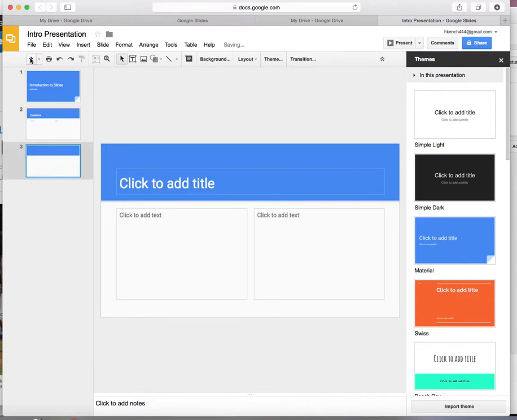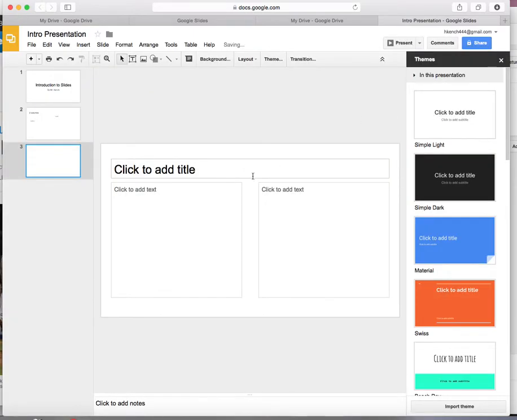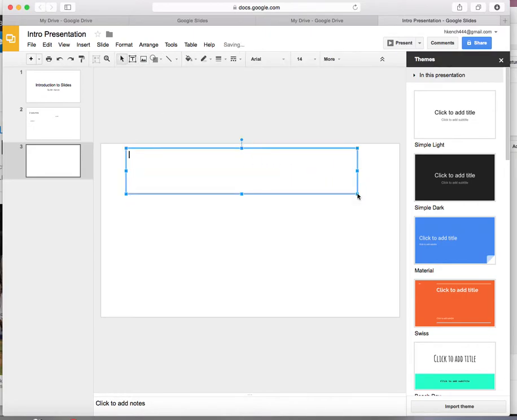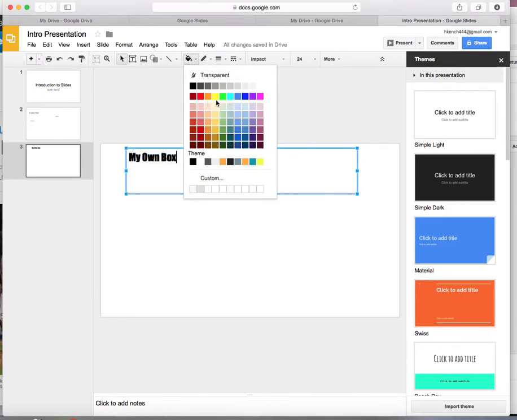We're just going to make a new slide now. And you can delete everything. You can go back to a clear slide. We can delete everything on this here and create our own text boxes. So I can put my own text box in top here, my own box. And in that box I can simply highlight, change the size. I can change the fonts. I can change the fill color of that text box.